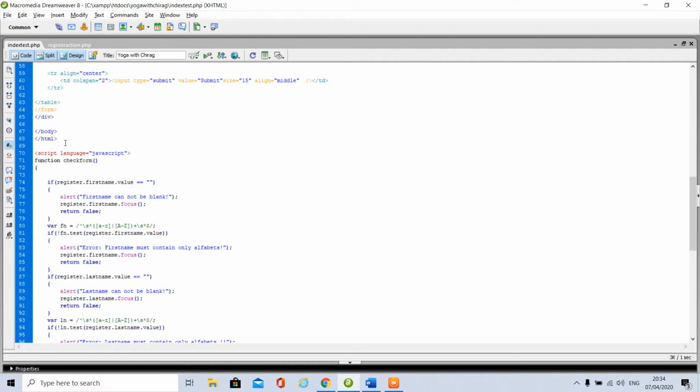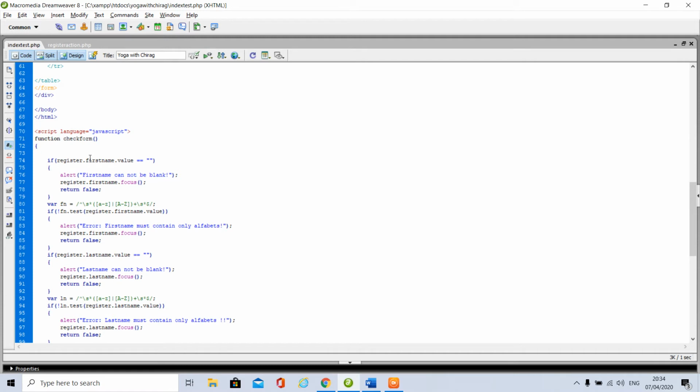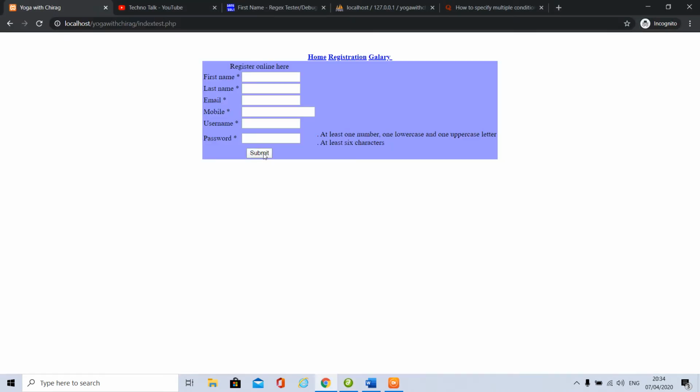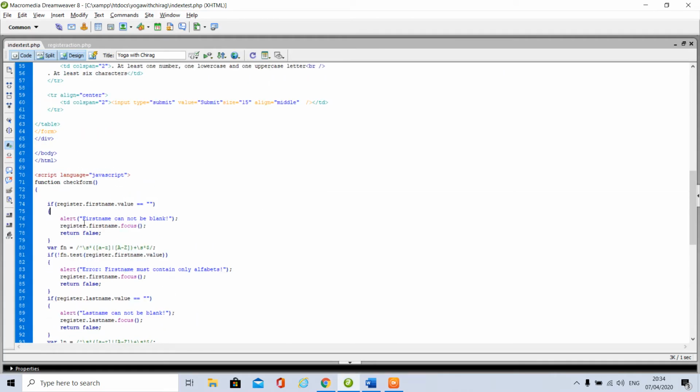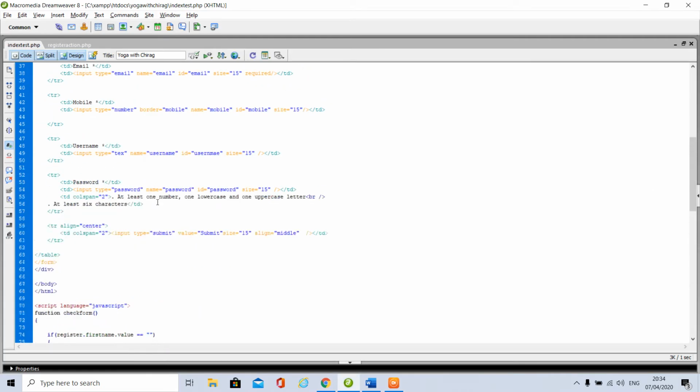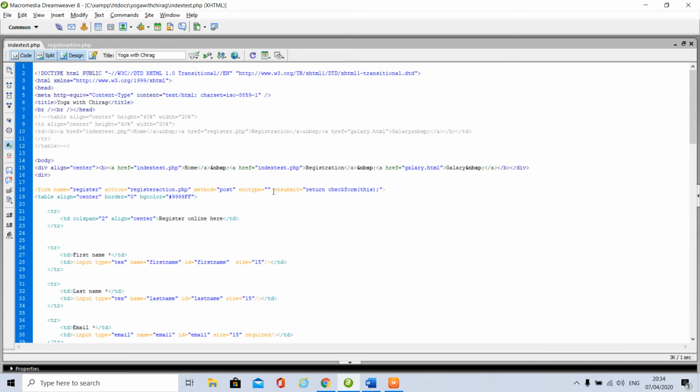You should not write the script inside the HTML. To make validations, I made one function called check form. Whenever I try to submit this, it will call this function check form, as I mentioned right here: on submit return check form.